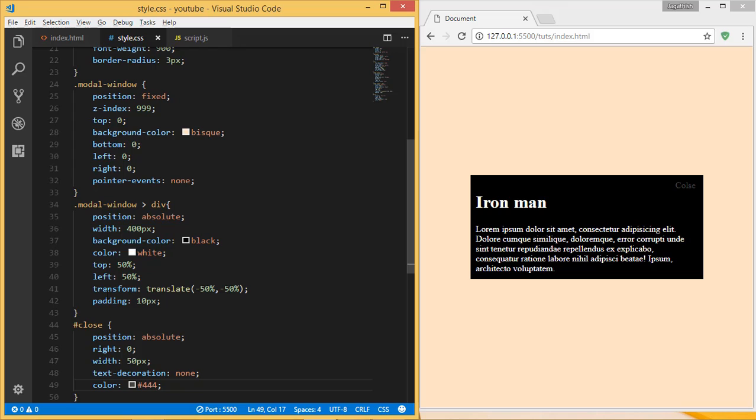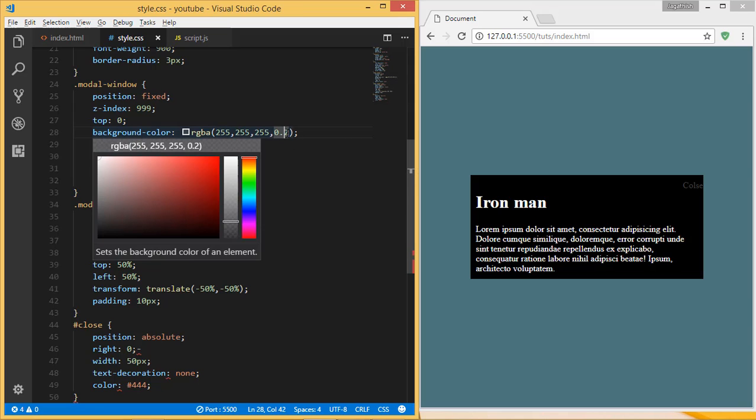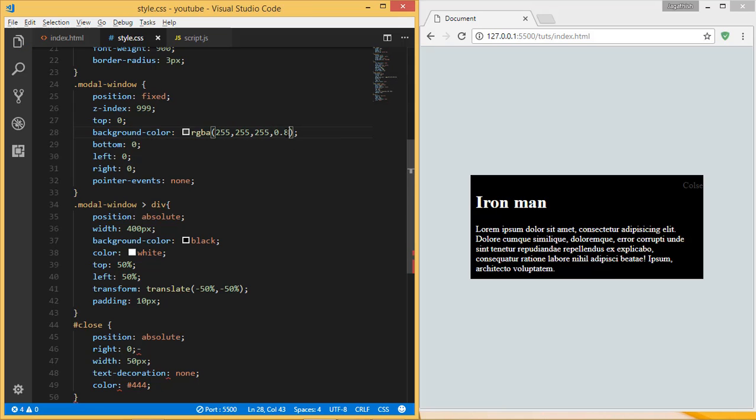Now it looks good, and just change this background color to RGBA 255, 255, 255 and 0.2. So it looks like 0.8.